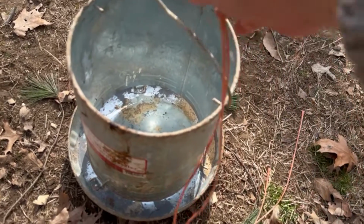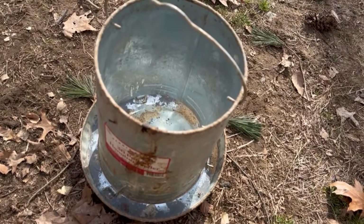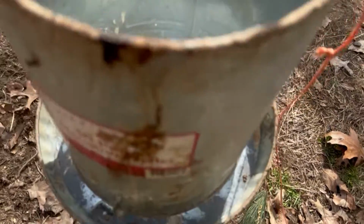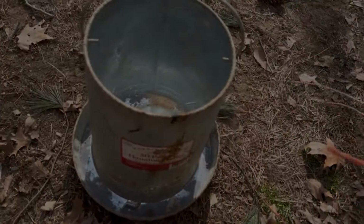And the reason why I like to hang it up rather than put it on the floor of the chicken coop is because when it's swinging, okay, it's moving, and the feed that's inside will end up on the edges where chickens can easily get to.